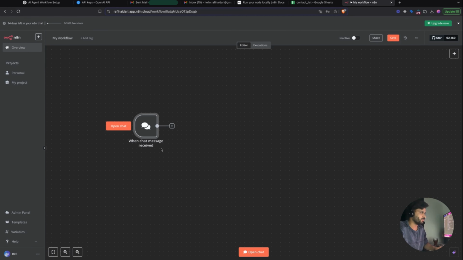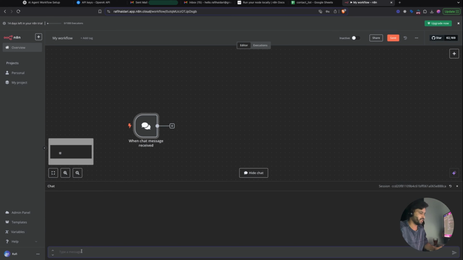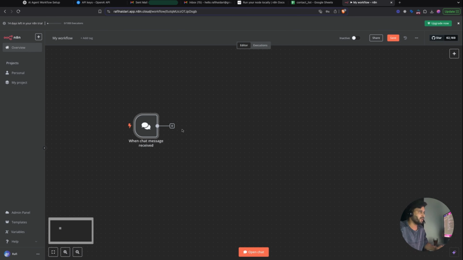So you have your first layer of the model. If you click on this, you can see a chat box is open here that you can communicate with. But because this is only an input layer, there is nothing else connected yet, so it doesn't work properly. So I will hide it at the moment.